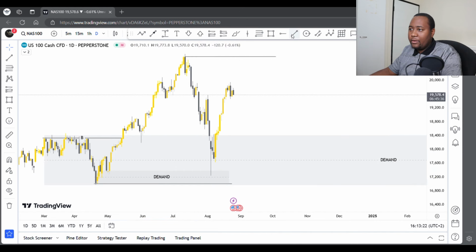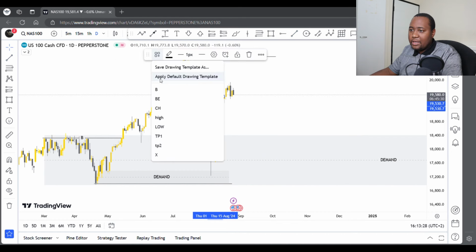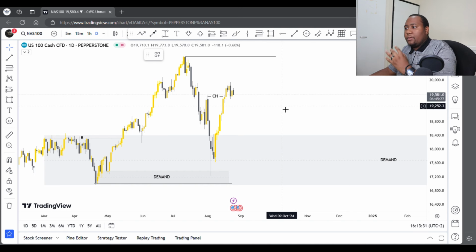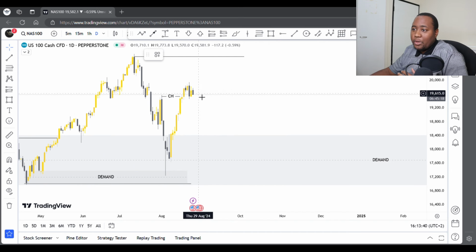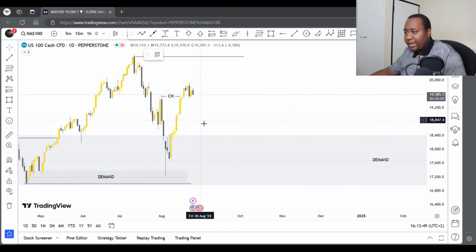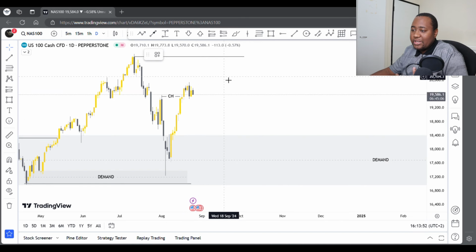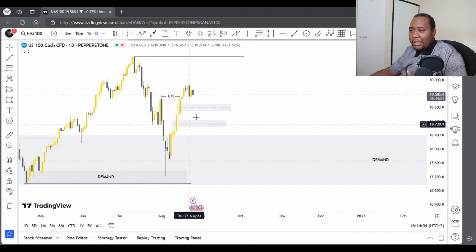Now we do have a change of character over here. There we go. So the market just recently broke character. For many who concluded and just clicked off, they're thinking, oh, we're going for buys. But what might actually be happening is that we retest slightly in order to go higher. That can be what we are doing in the past few days before we step into the month of September, where we can be filling up a few further gaps that I see on the markets, where the market gave us fair value gaps. We may be going into this area.